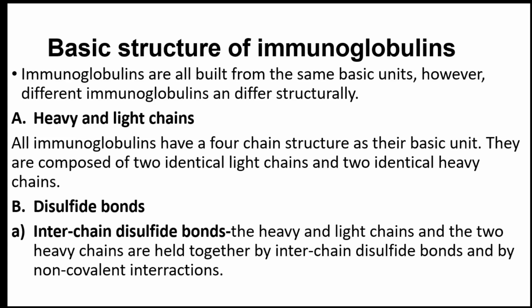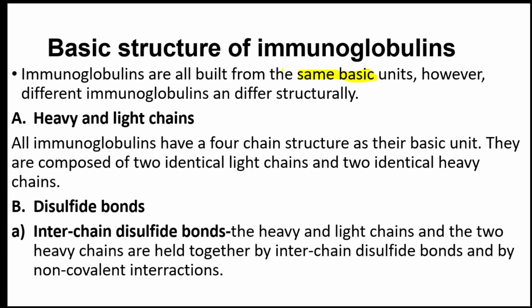It is important to note that immunoglobulins are built from the same basic units. We have different immunoglobulins, however, they all have the same basic units. They are built using the same basic units. However, these immunoglobulins differ structurally. So these basic units differ in different ways. We shall be looking at that as we go on.